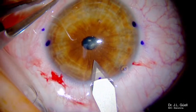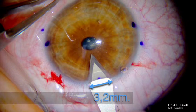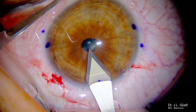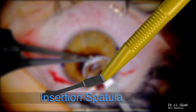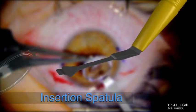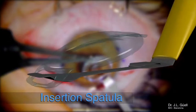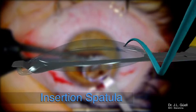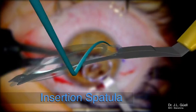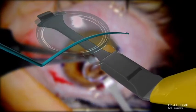Then we create the one-plane 3.1, 3.2 millimeter posterior corneal incision, through which the IOL will be inserted with the help of the insertion spatula. We evaluate the proper position in the spatula of both haptics.